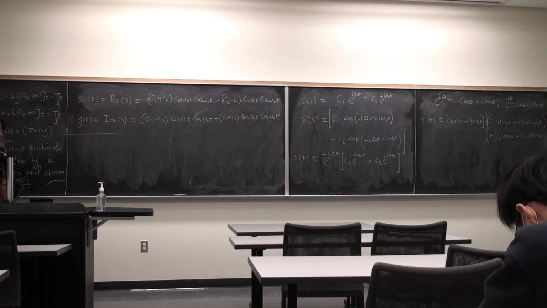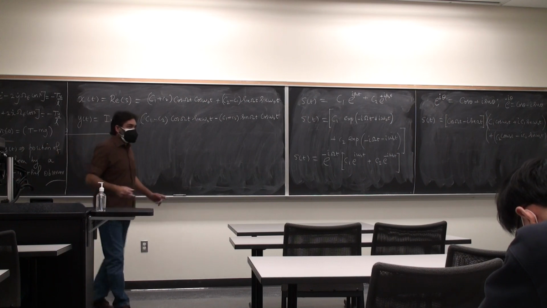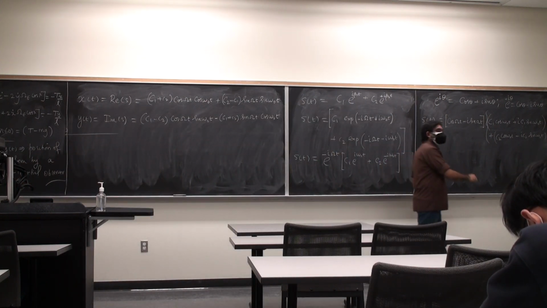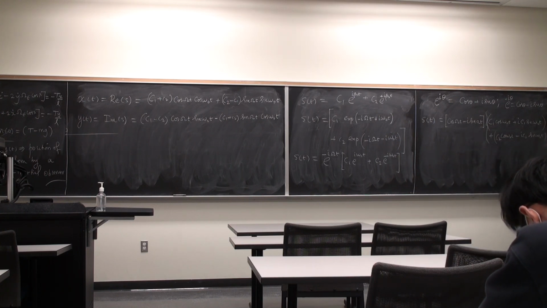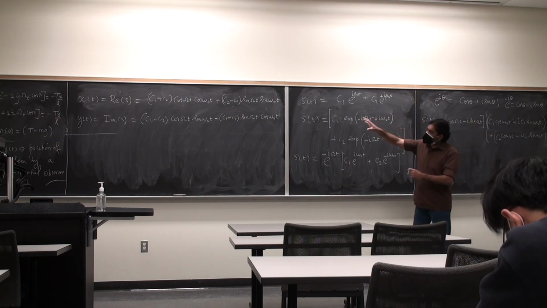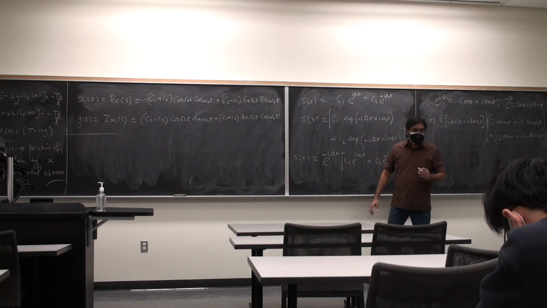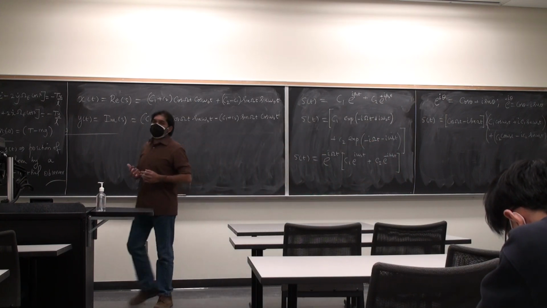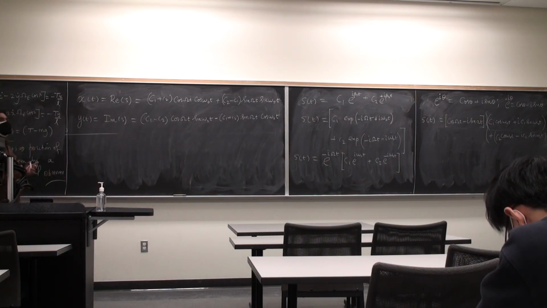All of us are on the same page. What's my plan? This is all just a distraction. Writing these equations is just a distraction. Our plan is to solve for x of t, y of t, which is why we did all these tricks, and then we obtained the solution that we want, and to figure out what is the motion of this pendulum system from the perspective of a non-inertial observer.